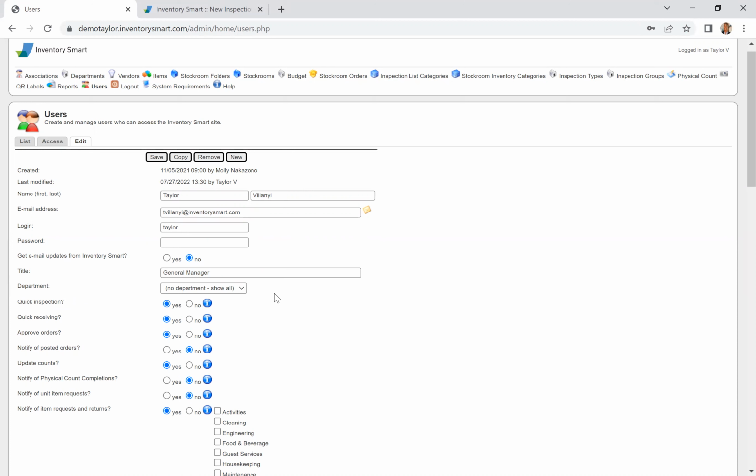And usually, if you are using departments on your account, not having a department is good for those supervisor roles or managers that need to see everything on an account.